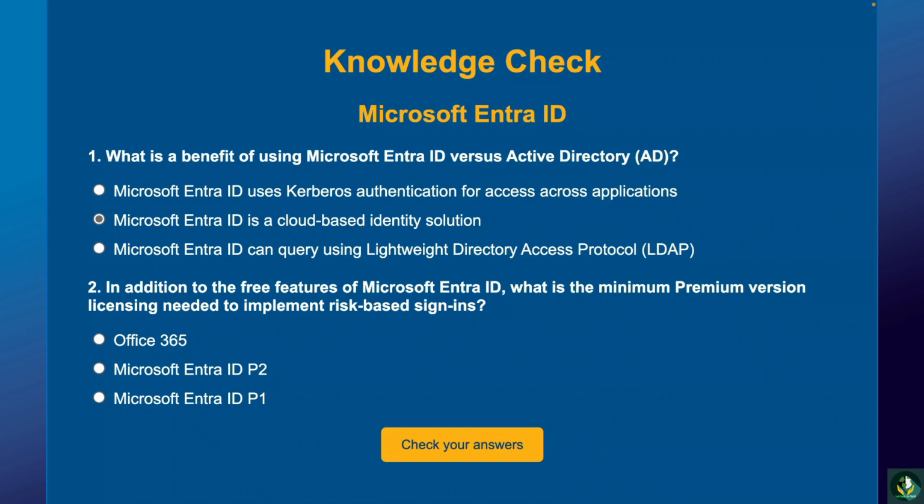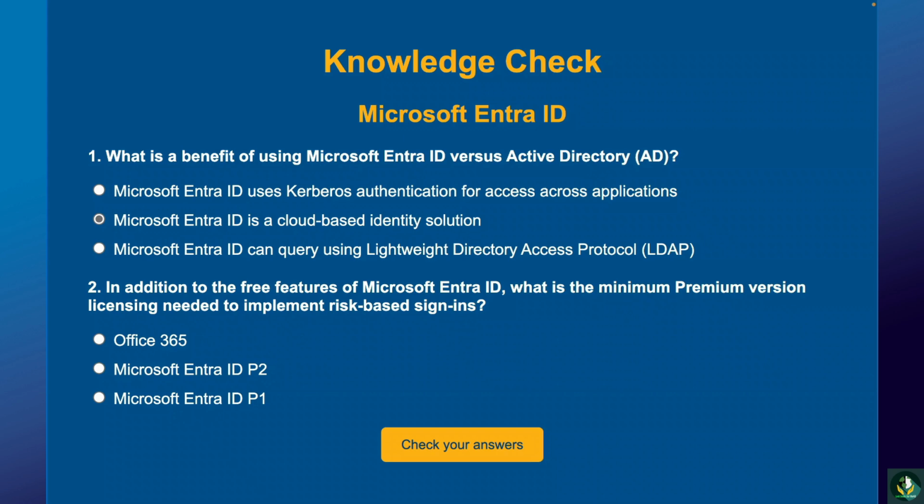Question 2. Microsoft Entra ID licensing for risk-based sign-ins. The question is, in addition to the free features of Microsoft Entra ID, what is the minimum premium version licensing needed to implement risk-based sign-ins? Is it Office 365, Microsoft Entra ID P2, or Microsoft Entra ID P1? Just pause here and think about the correct answer.